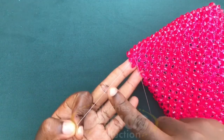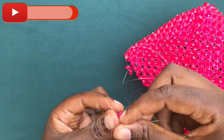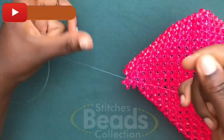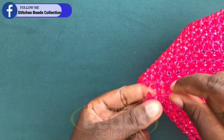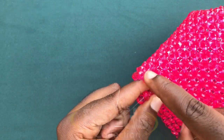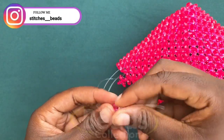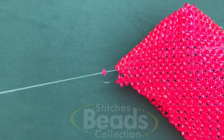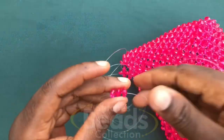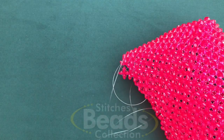And then on this fish line you fix three beads, cross with the third bead using the other side of the fish line, you pull it out. And then with the right fish line, you go through the next two beads, 1, 2. And then you pick one bead, then you cross with both fish lines, you pull it out. And then on this fish line, you fix three beads again, cross with the third bead using the other side of the fish line, you pull it out.